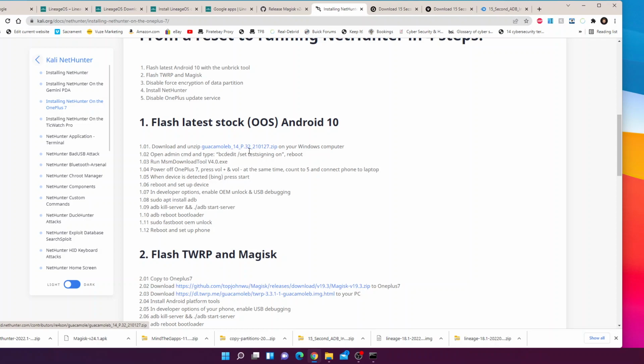This does not work. First of all, oh my gosh, they've got you using this MSM Download Tool. Anyone who's been playing with these OnePlus 7 Pros is very familiar with this program. I probably had to use this at least 10 times to bring back a bricked device. And I had so much trouble getting this to work. Every single time I would try to use it, it would get stuck on param preload or something like that, I think is what it says.